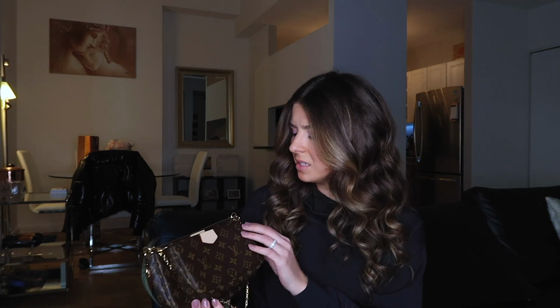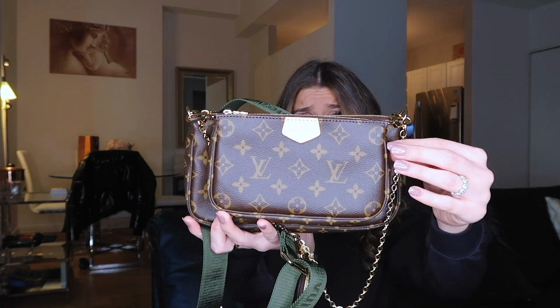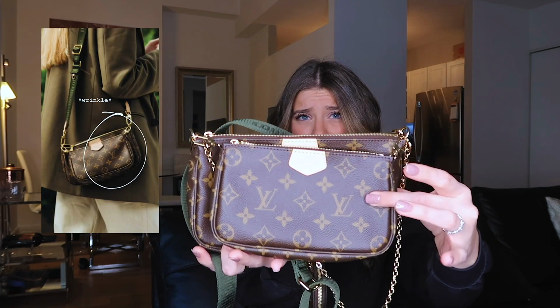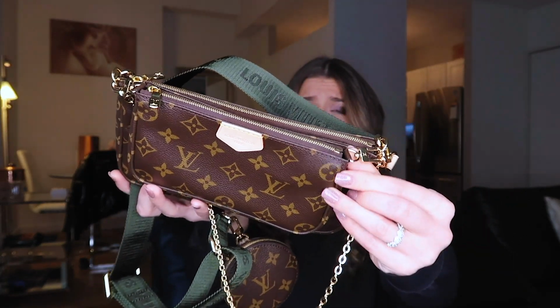So one other possible negative, I wouldn't say it's a negative because I haven't experienced it, but I've seen some people's bags where it looks like the front pochette, because it's clipped onto the larger one, is pulling down a little bit. So I'm not sure if that over time is going to create a lot of wear near the D-ring, or if I'm going to have any issues with glazing. So I guess stay tuned for that. But I could foresee that being an issue.